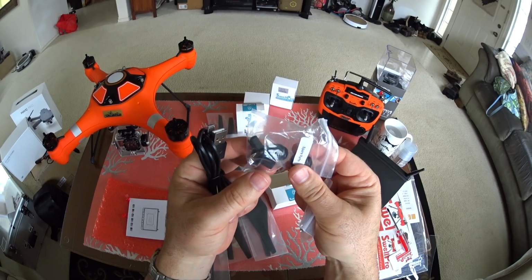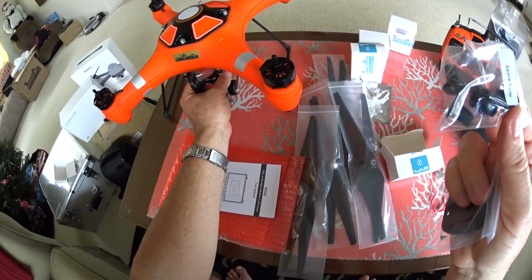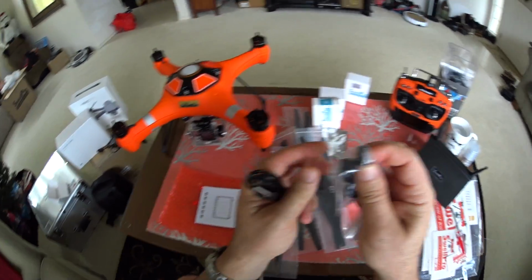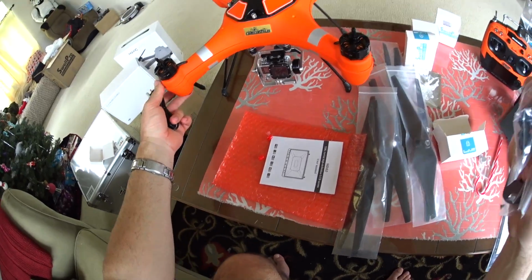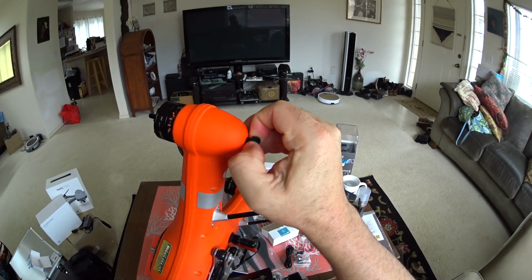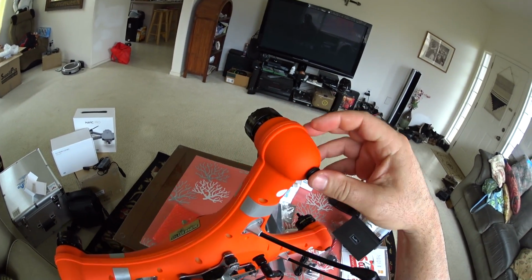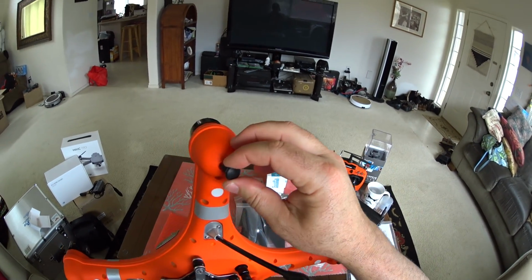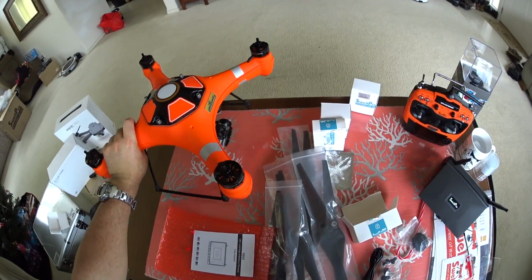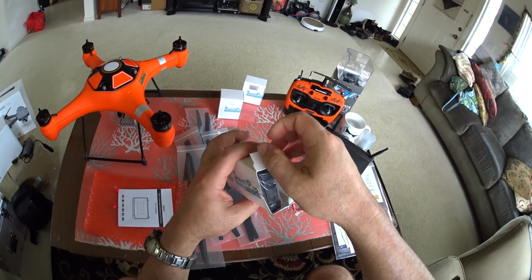Extra gimbal damper balls and extra plugs. So they give you 2 extra gimbal dampers. They don't give you 4, but at least you get 2. And you also get some extra plugs. It looks like they're plugging in the bottom here. And I didn't go over that, but actually these plugs are just plugs, and there is a screw down in there. So I'm not sure what these are for. I think they probably plugged this up just for more buoyancy, because it should be waterproof down in there anyway. Okay, so as you can see, there's a lot of boxes here.